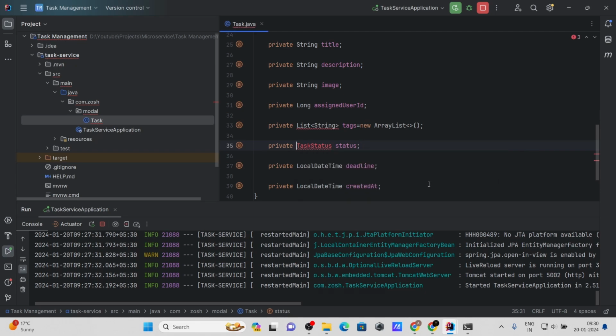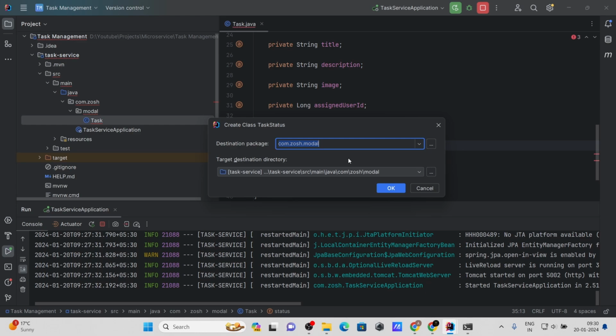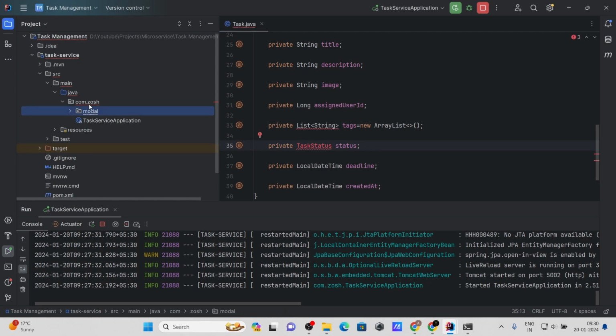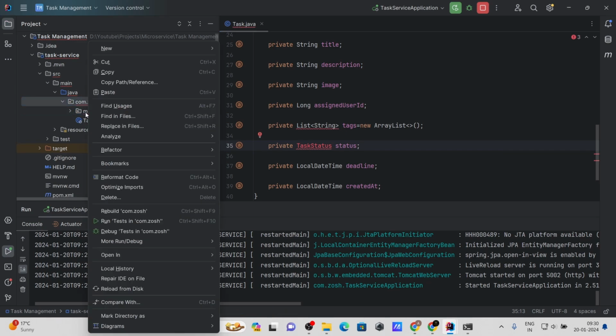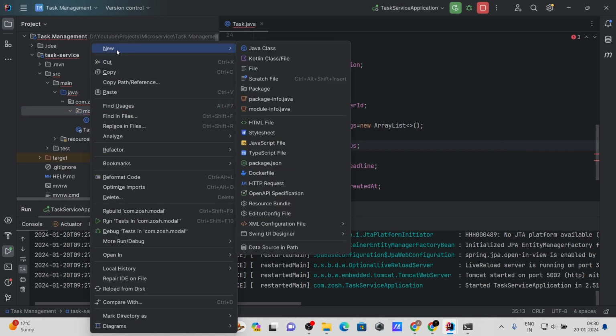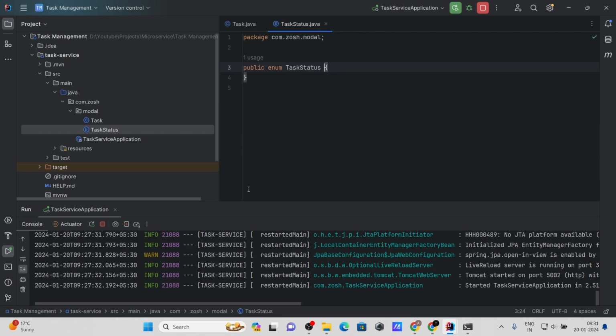Okay, so let's go to here, let's create one class, not class, it's gonna be enum. So let me create here, or maybe let's create inside this model as well. So let's create enum, task status, we'll give it task status.